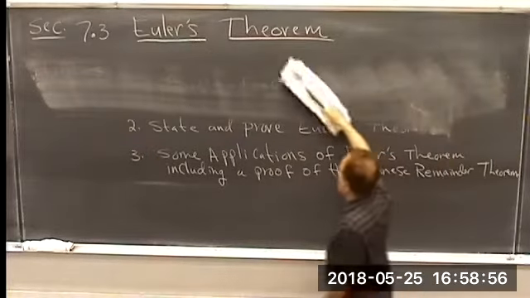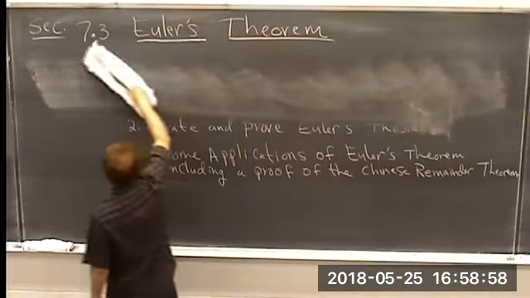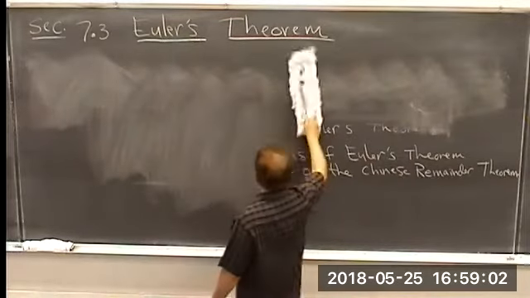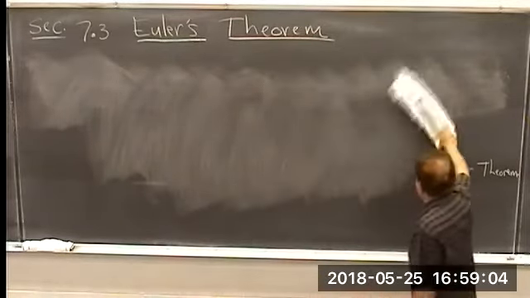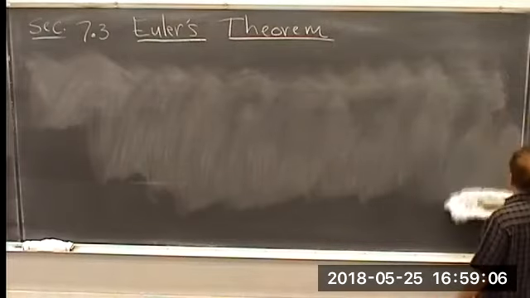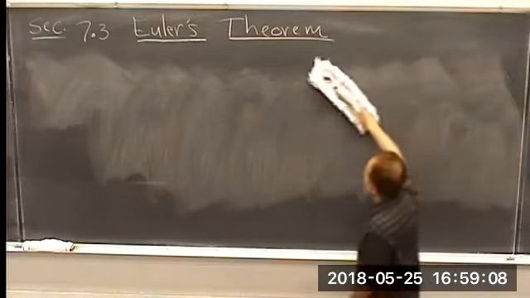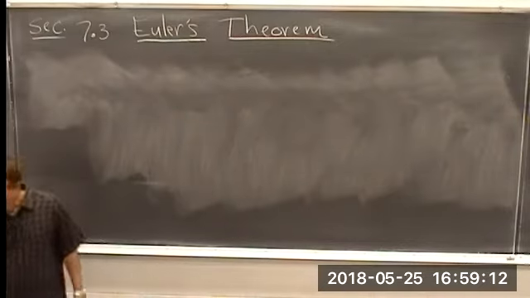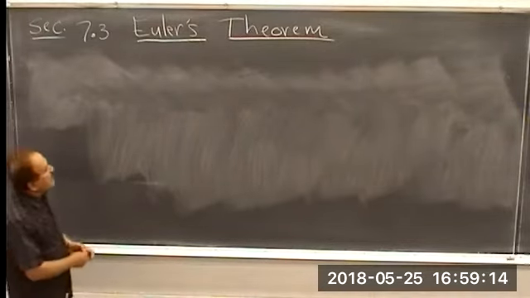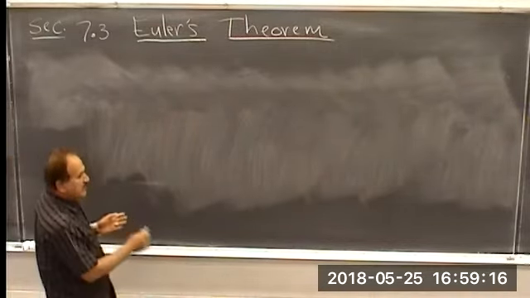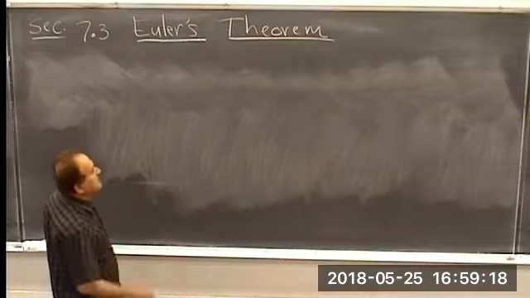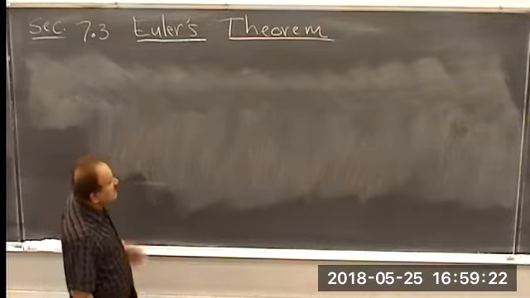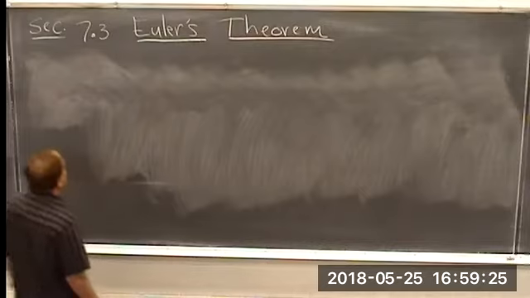Remember earlier we talked about what is called a complete residue system mod N. These are integers that are incongruent mod N, and every integer is congruent to one of them. And the least non-negative residue system mod N is 0, 1, 2, up to N minus 1. Now we're going to take a subset of this, which we call a reduced residue system.